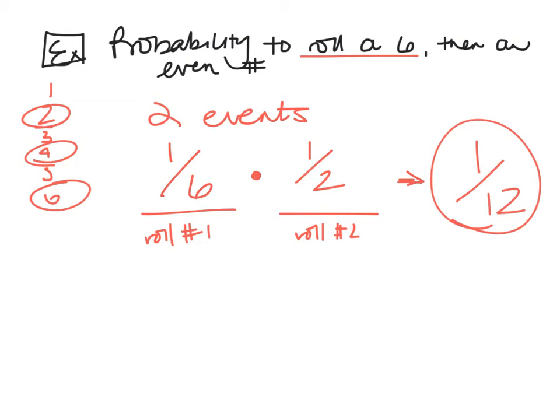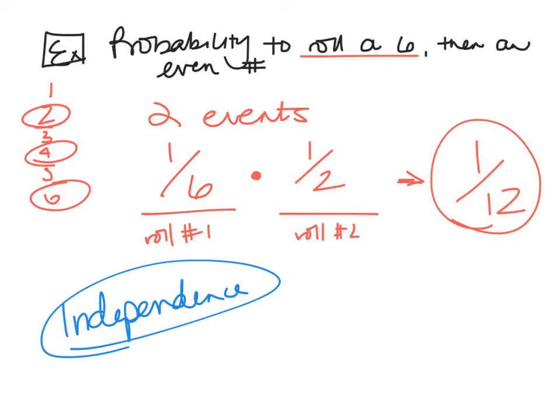All right. Now on this example specifically, this shows something called independence, which means that these 2 events don't change or have any dictation on one another. So for instance, you rolling a 6 on the first one doesn't change the number of sides there are on the die. When you pick the die back up to roll it again, there's still 6 sides. So you still have the option to roll a 2, a 4, or a 6, right? That's how we have this 1/2. So independence is when the 2 events don't have any impact on the other.